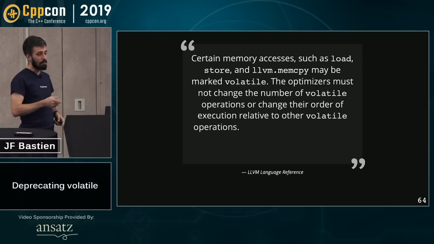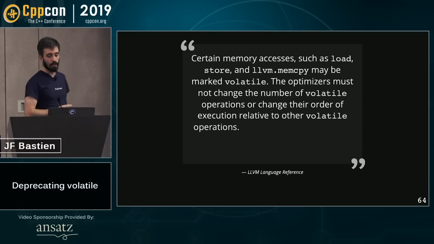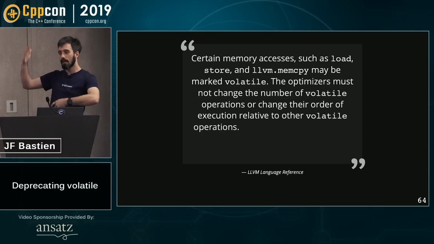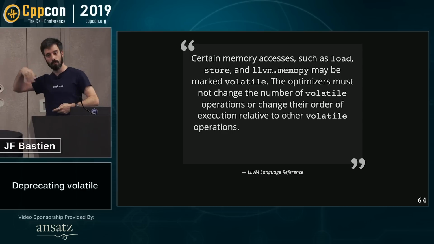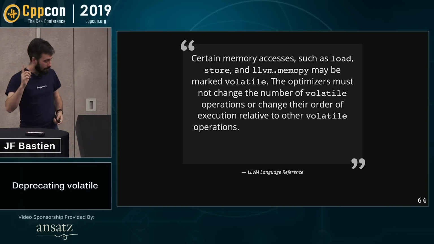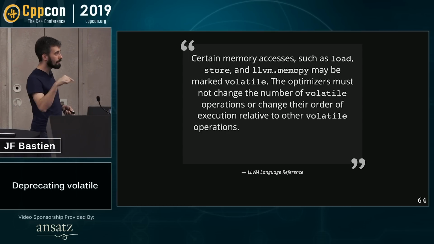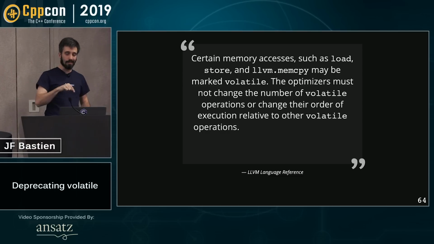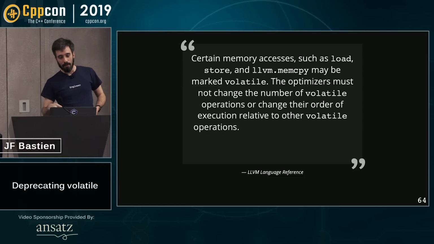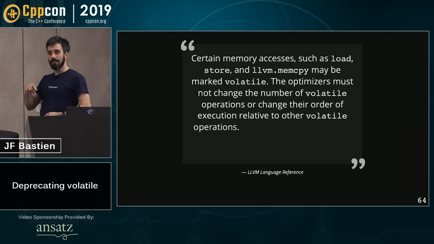Okay. The optimizer must not change the number of volatile operations or change their order of execution relative to other volatile operations. So when we move stuff, we have a bunch of code, like in whatever reorders instructions, it says, is this volatile? Actually, I'm lying. It doesn't say, is this volatile? Because IR instructions have an .isVolatile member function, and they have an .isAtomic member function. Now, what code usually does in the optimizer is it says .isSimple.